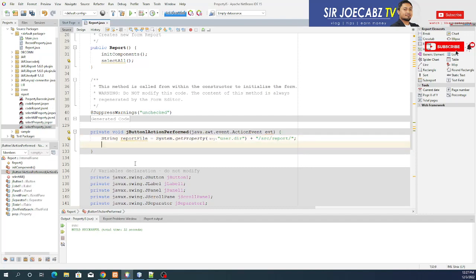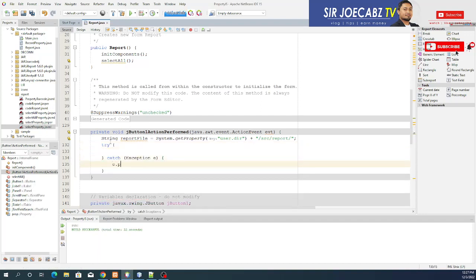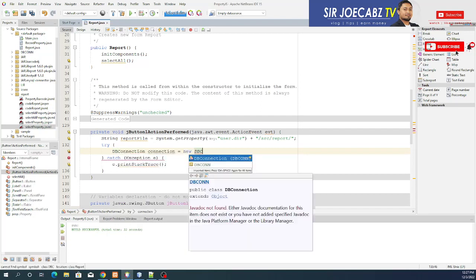Next is let's create a try catch to make sure that we can catch all the problems that we might encounter in our program. And then next is create the connection first, DB connection, call it connection equals new DB connection.